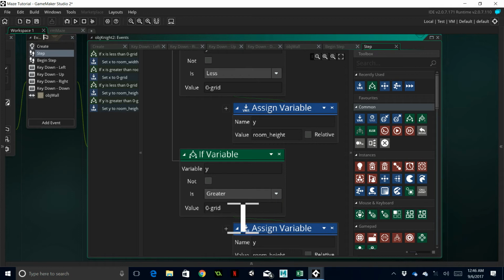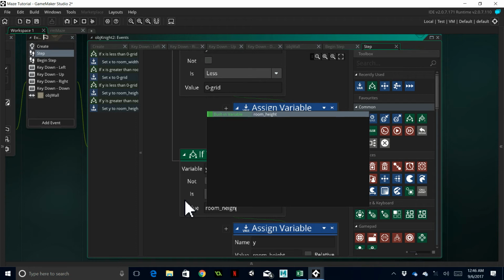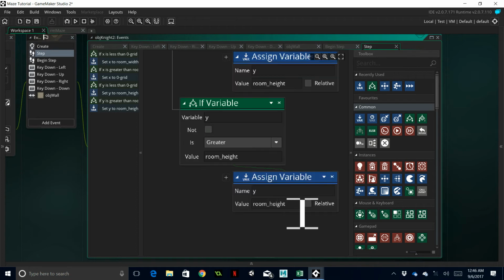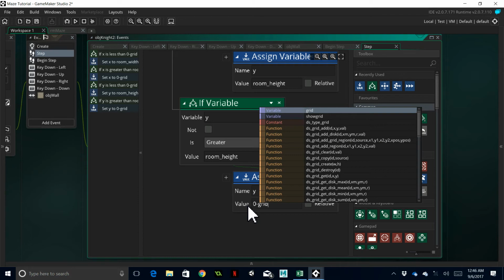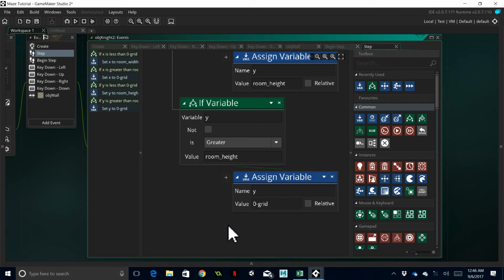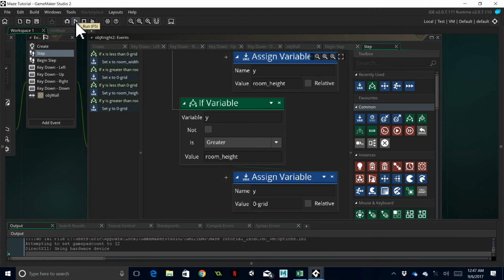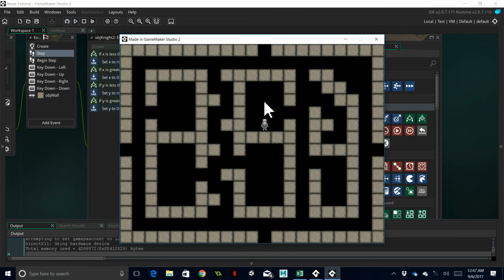We're going to go greater than room height, and then if it is greater than room height, we're going to change the Y value to 0 minus grid. Okay. Now once we've done this, now we should be able to test this.